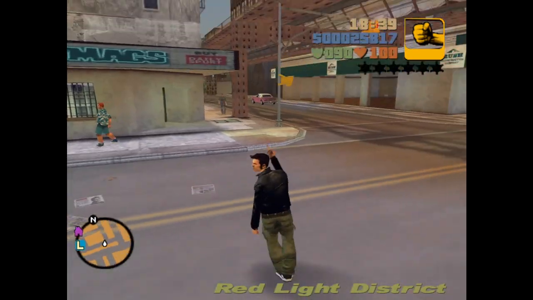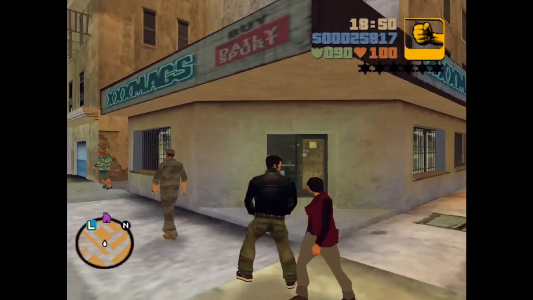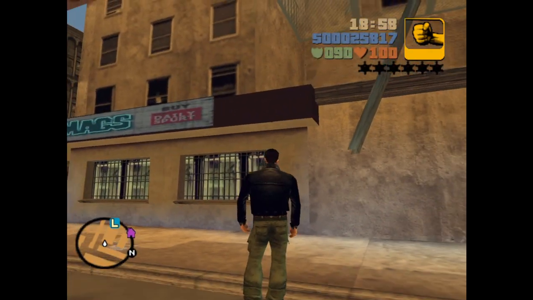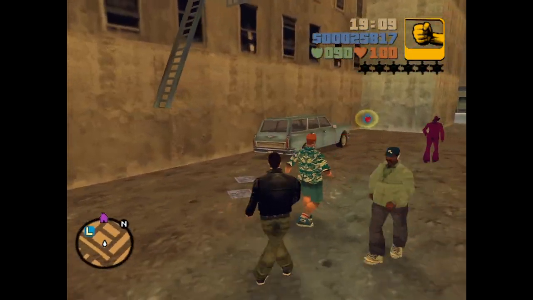Okay, so let's tackle this block right here. Starting with XXX Mags by Daily Spurt, you bet. So this business here is featured in one of the missions for El Burro. I forget what it's called. You gotta drive around and collect a bunch of magazines.